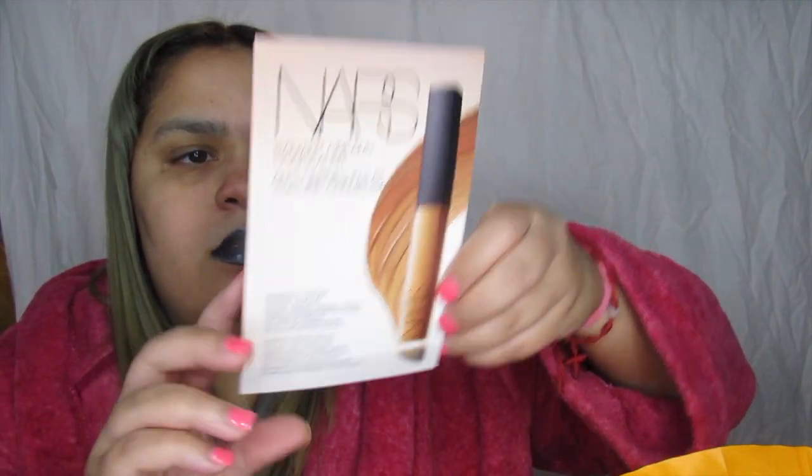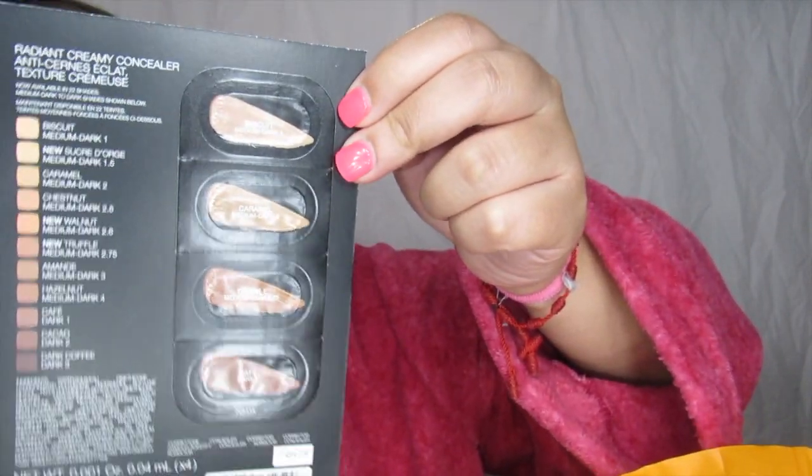And then I just got these samples because I bought a lot of things. So I got the Maybelline Size All Day Liquid Liner, which you guys know I did not like — I might just put this in a little giveaway. And next they gave me this L'Oreal Paris Hydrogenous micellar water to remove makeup. And then they gave me this NARS Radiant Creamy Concealer sample — with not even my shade. Love that.